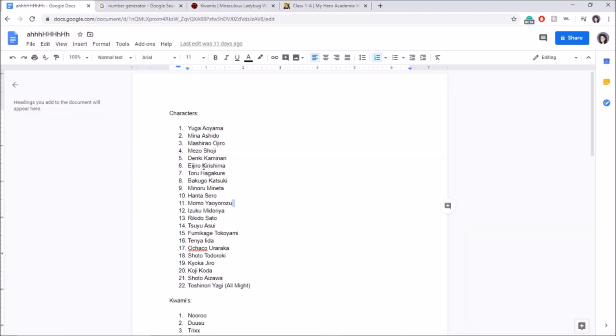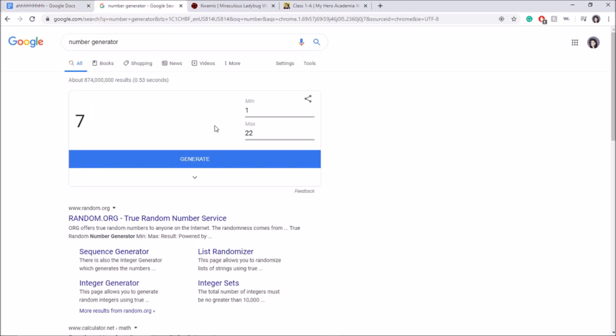Seven. Toru Hagakure. And what shall she be? Because this is going to be an interesting one because she's invisible. So I don't know how that's going to work. I'll figure it out. 18.